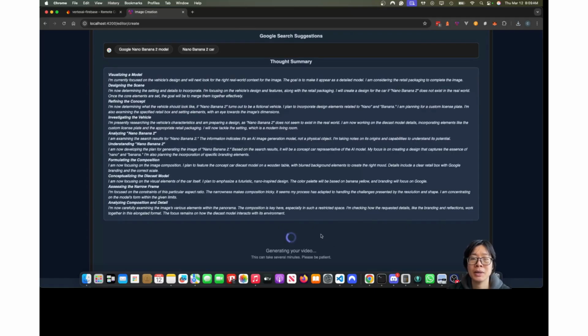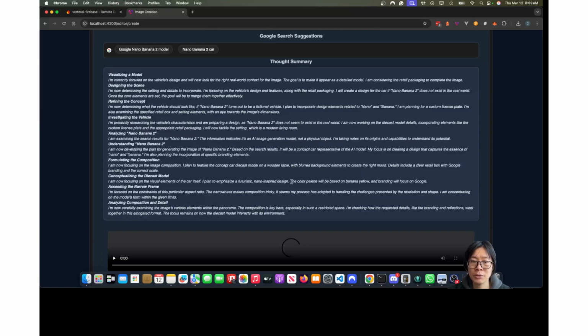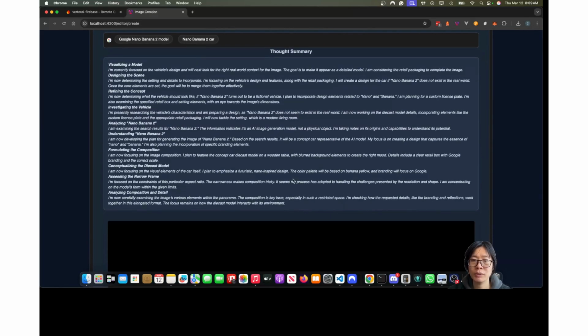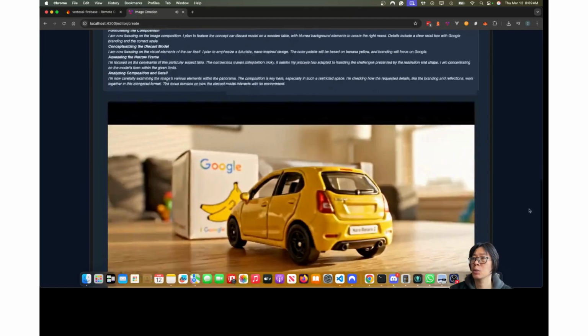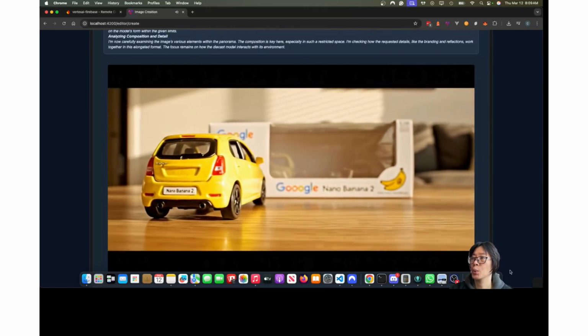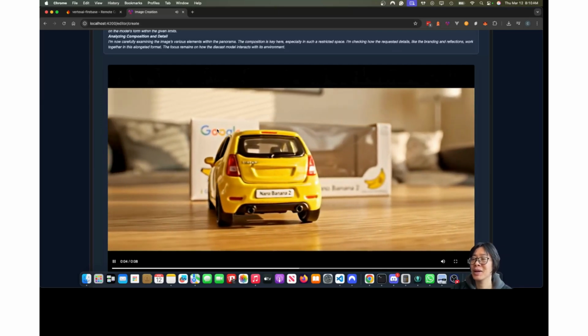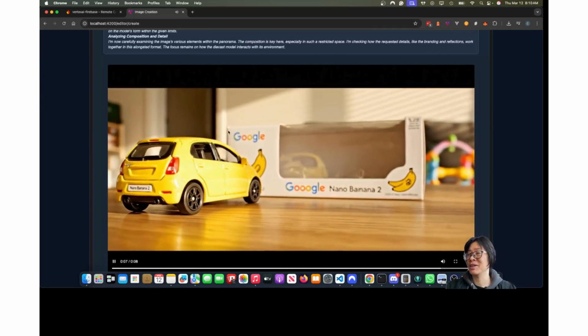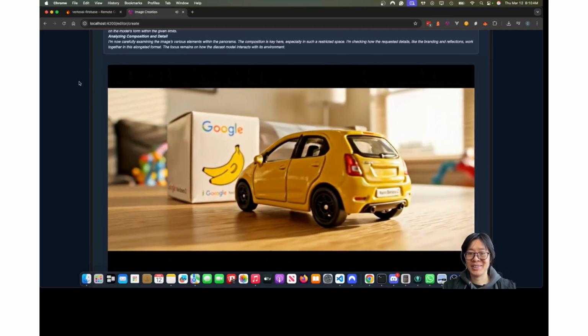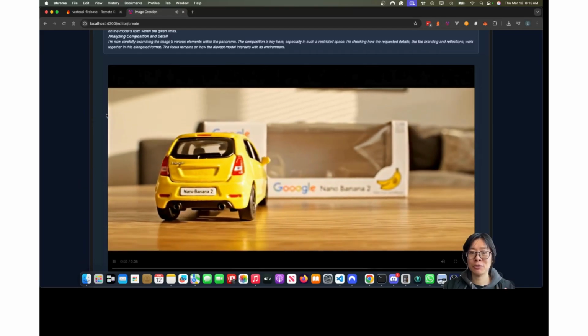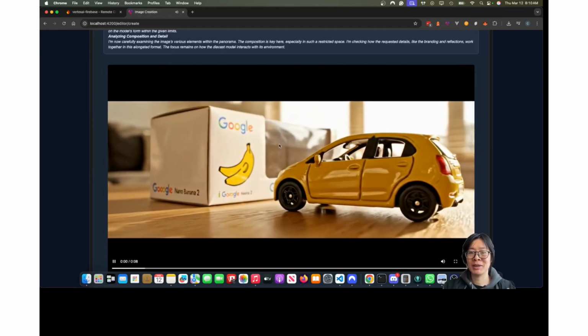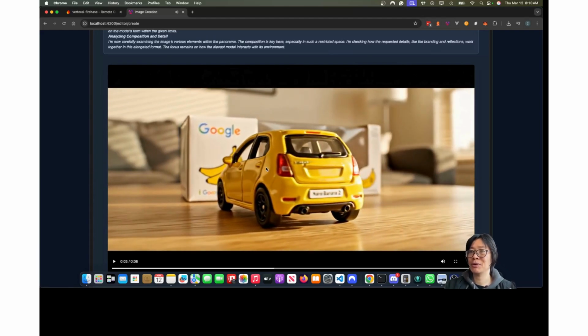The video is still being generated. I want to show that images that Nano Banana 2 creates can still be used to generate VO 3.1 video without issue. Yep, Nano Banana 2, banana, and the Google logo. I hope it's not brand infringement. I just want to show Nano Banana 2 plus VO 3.1 continue to work after my upgrade. So let me pause the video and I can show the code next.